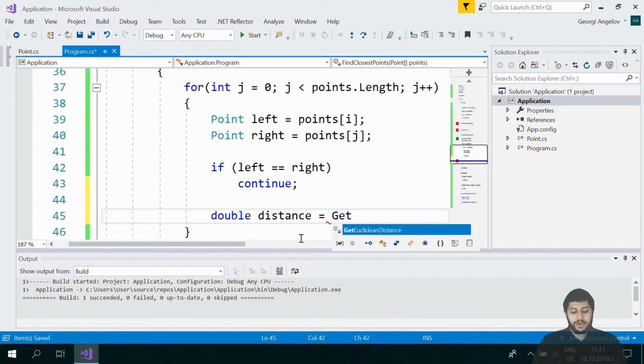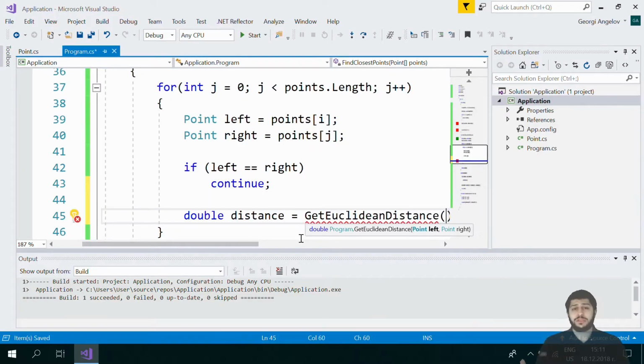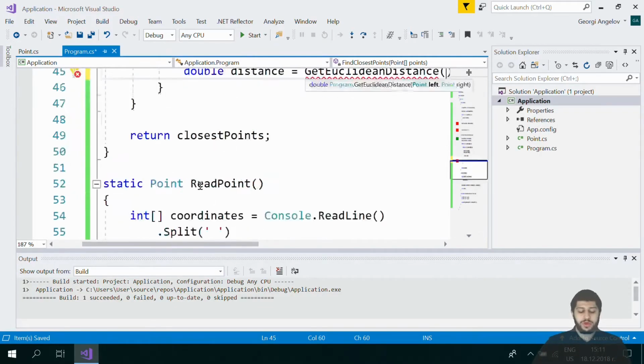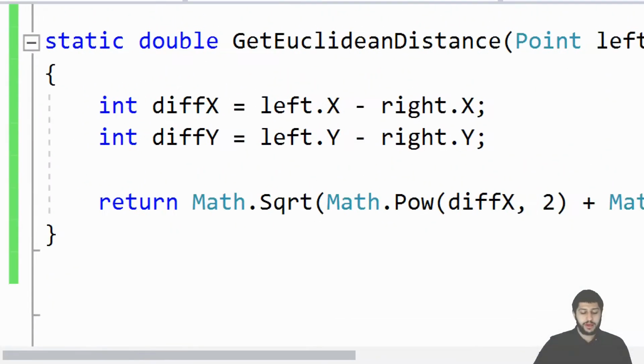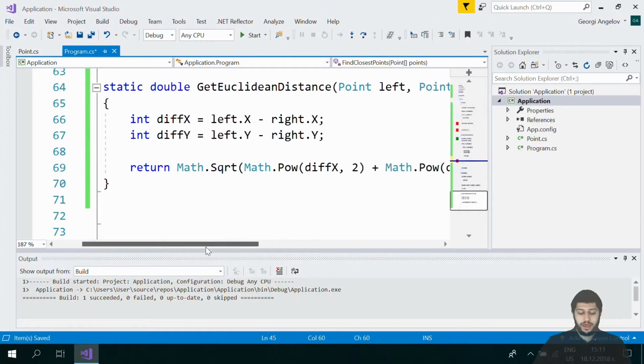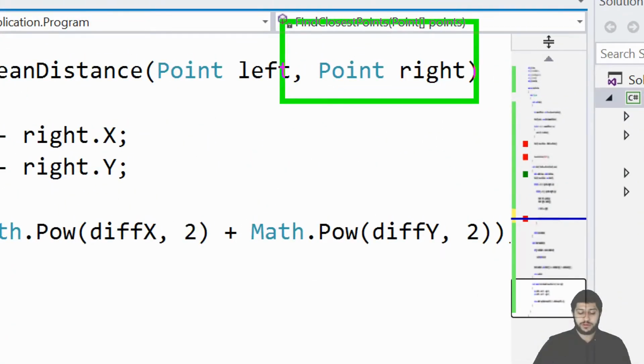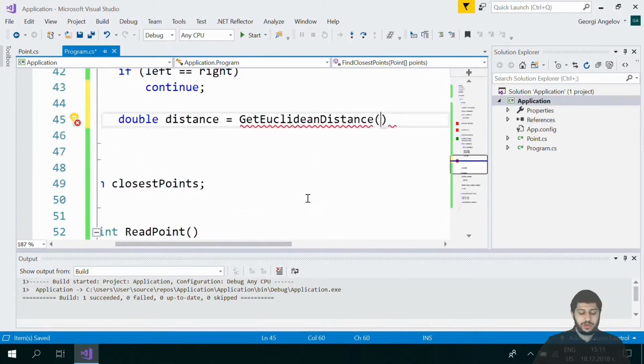We can say get Euclidean distance, and now you can see that we actually use the method that we built prior to this, and this method gets the Euclidean distance of the left and the right supplied points and returns it back to us.